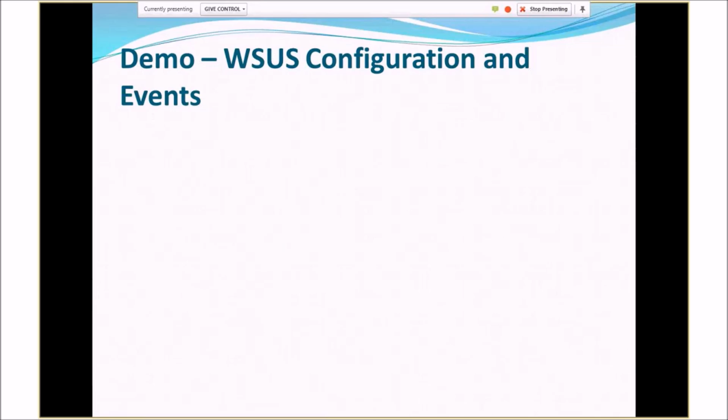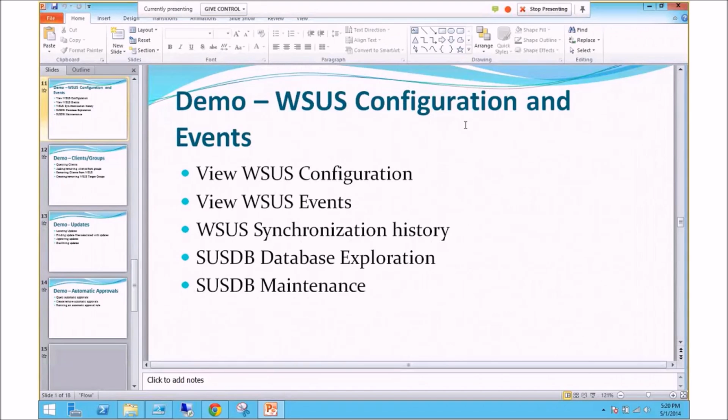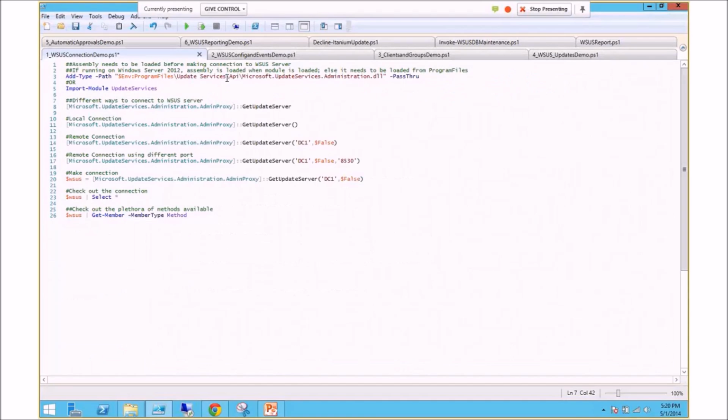So depending on what OS you're using, if you're using 2012, then you have the Update Services module available, so you would just import the module, it'll automatically load the assembly up for you, and you're ready to go. If you're using anything below that, like 2003, 2008, or a client like Windows 7 or Vista, then you'd want to load the assembly up by itself.